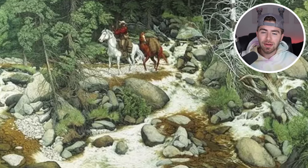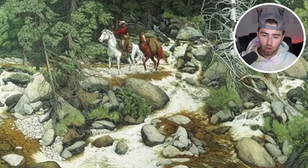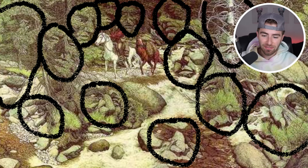There are a lot of hidden faces within this image. Comment down below how many hidden faces you can find, and then I'll go and actually reveal the answer. So there's actually 13 hidden faces, and this is every single one of them. How many were you able to find?